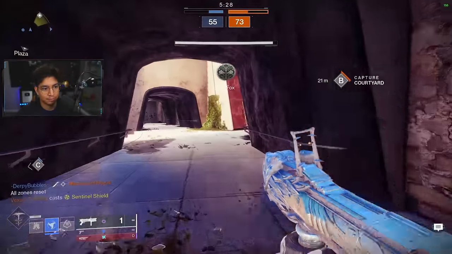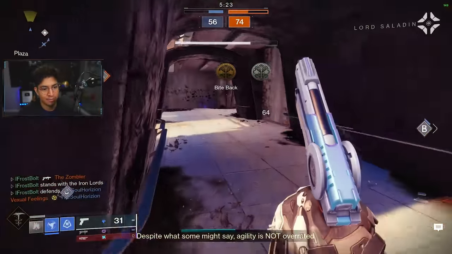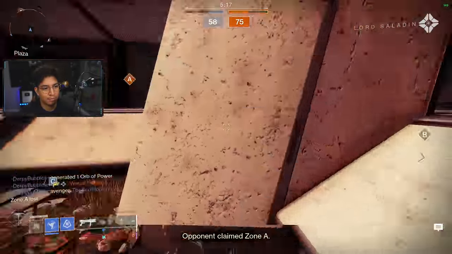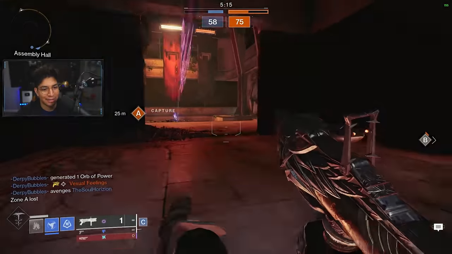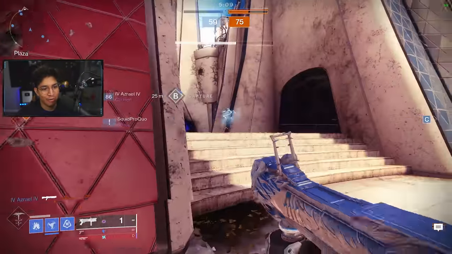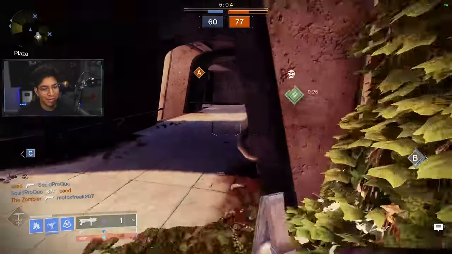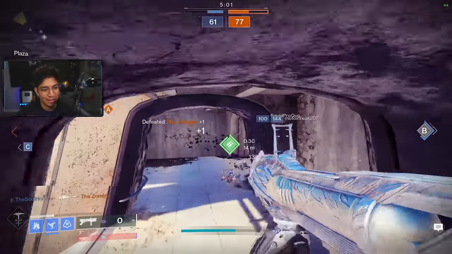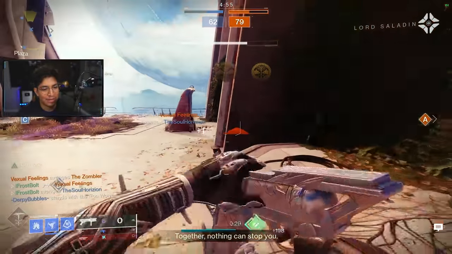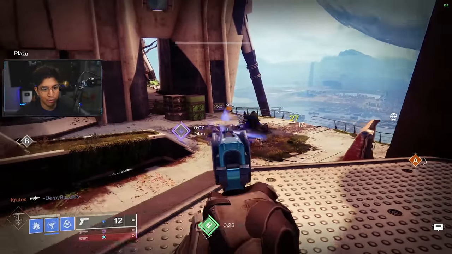The hunt has ended. Despite what some might say, don't get carried away here with the slaying. Agility is not overrated. Zone C captured. Opponent claimed zone A. I like that line from Saladin. I've never really noticed it till now. No matter what anybody says, agility is not overrated. Reminds me of the arguments people are making over Stompies. It's like, oh, they're not OP at all. 5 minutes remain. Ubin is a really big deal, man. I love Ubin.